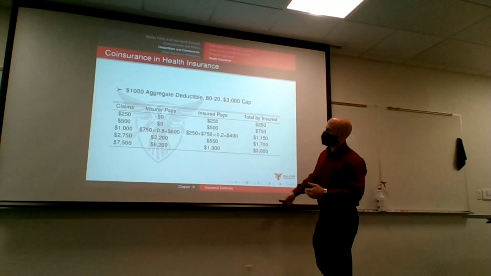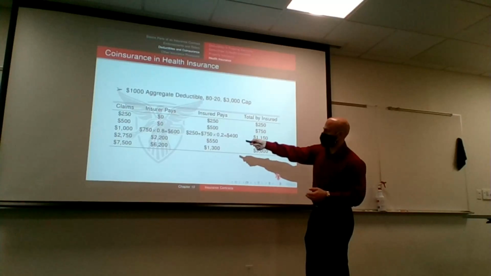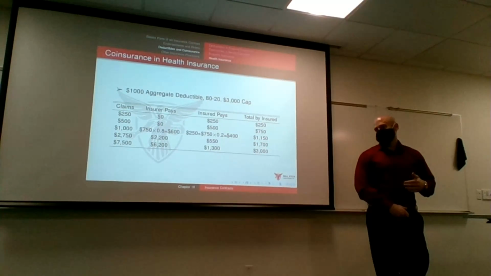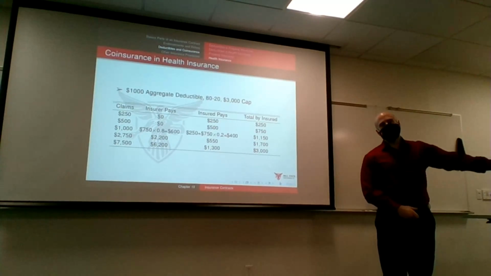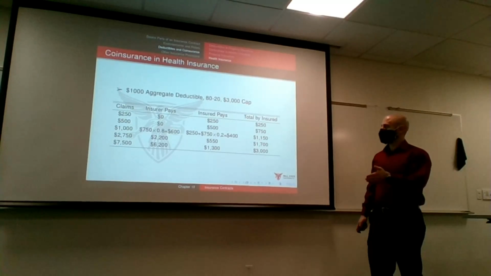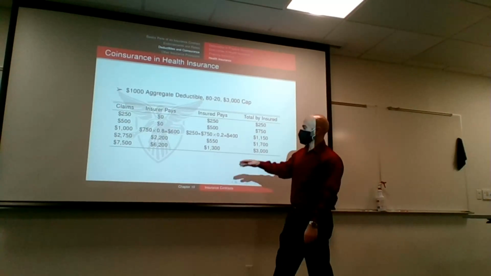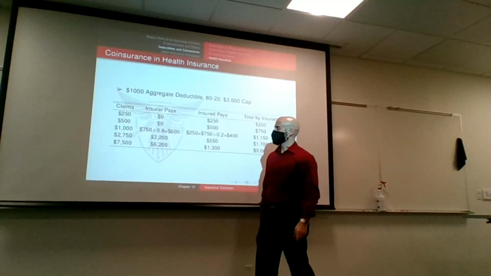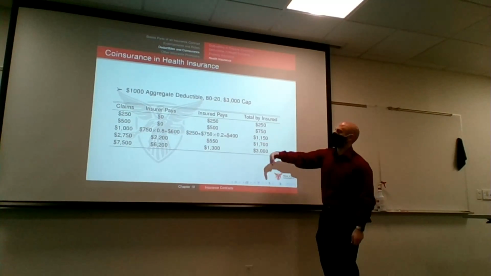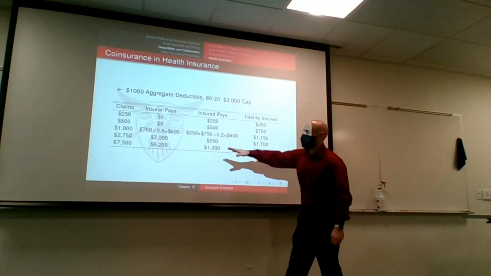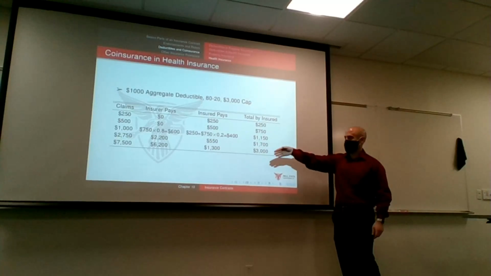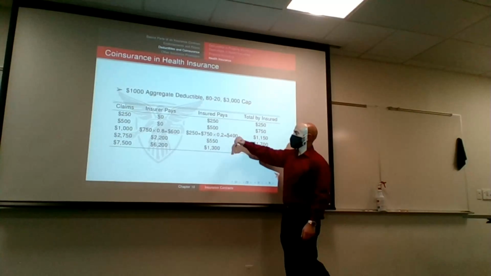So through each loss, we see nothing happens for the insurance company prior to the deductible. After the deductible, though, every dollar, the insurance company is going to pay 80 cents, and you are going to pay 20. So, let's briefly work through the math in the third row here. We have this 2,750 loss. 80% of that, the $2,200, is paid by the insurer. The other 20%, the $550, is paid by you.